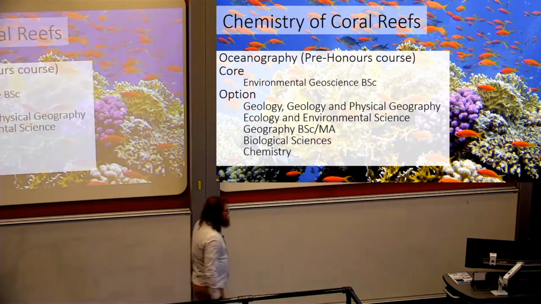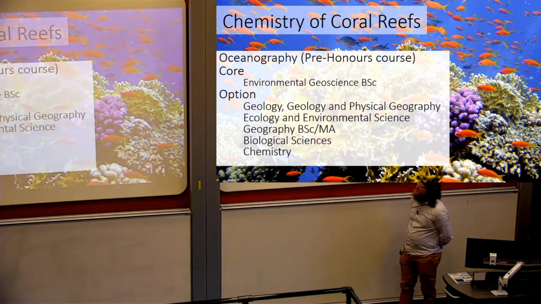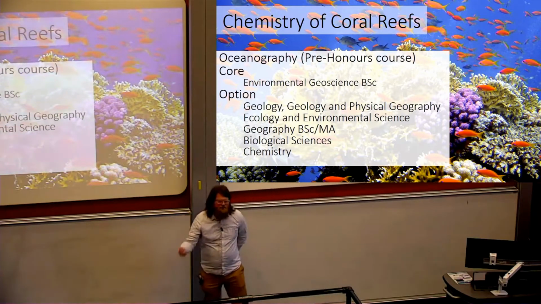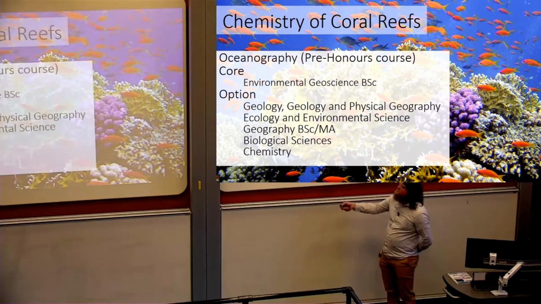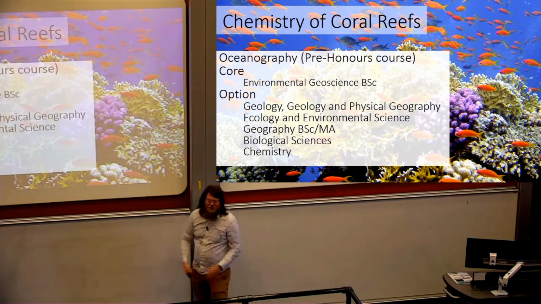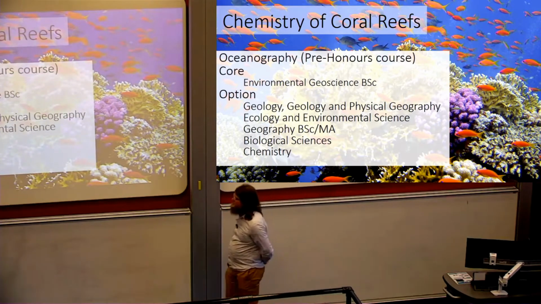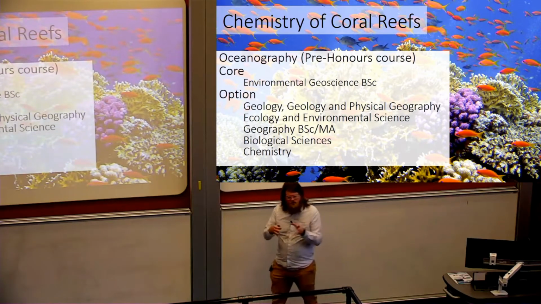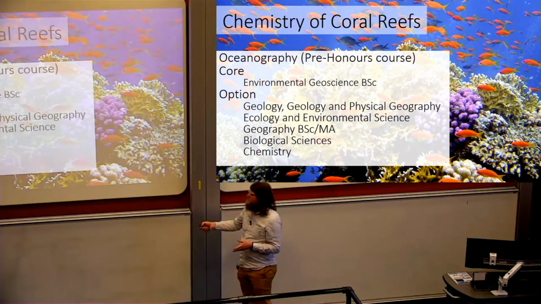So this is an example teaching demonstration sample lecture based on a course, Oceanography, which is one of the pre-honours courses that forms part of the core of the Environmental Geoscience BSc. But it's actually taken by a huge range of students from all kinds of different flavours of science. That's one of the really good things about the degrees in Edinburgh and more widely in Scotland, that we get quite a lot of opportunity to take courses that are peripheral to the degree that we're potentially interested in. So it's totally normal for people to take a biological sciences degree.